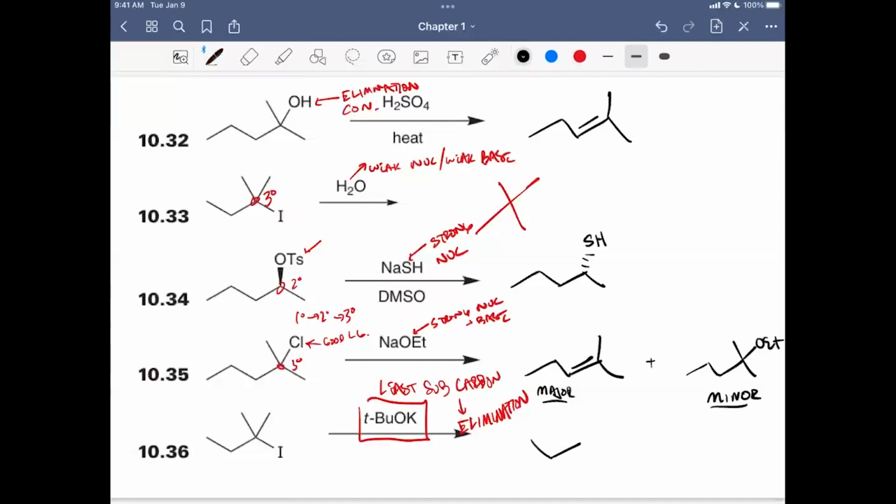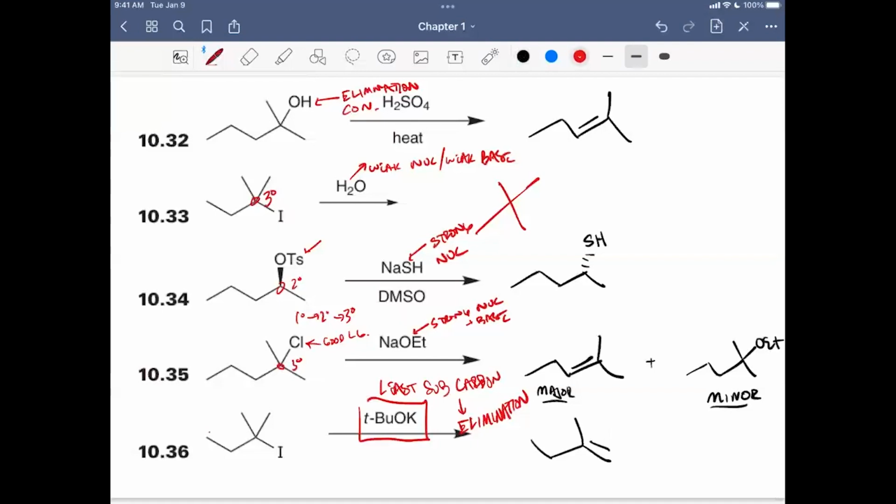So what that means is that for this example, you have something like this, and it goes on the least substituted. I kind of switched these carbons around because what the carbocation would show for this is something like this, because you took away that iodine and it would go on the least substituted. So it wouldn't go here, right? That would be the most substituted. It would go on the least substituted. So the answer would look something like this.